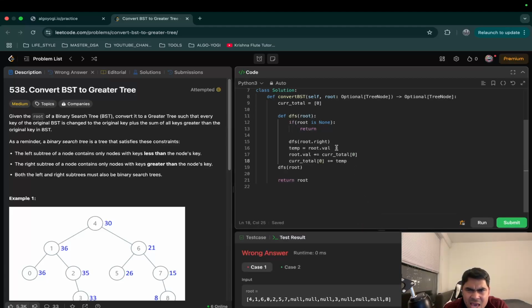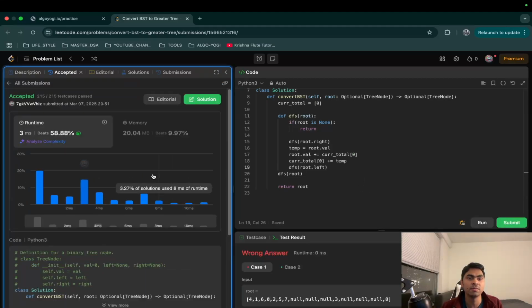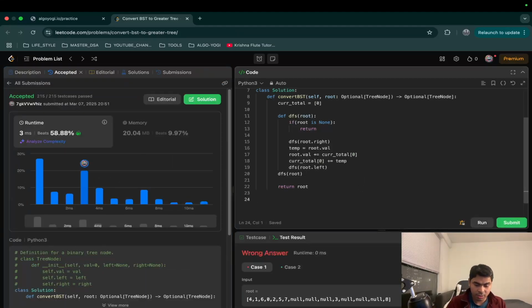I think that is because we didn't process the left side. We just processed right and not the left. I'm just going to directly submit it because I'm so done with this problem.